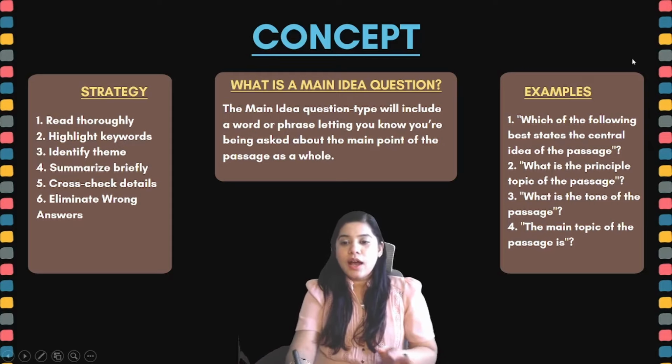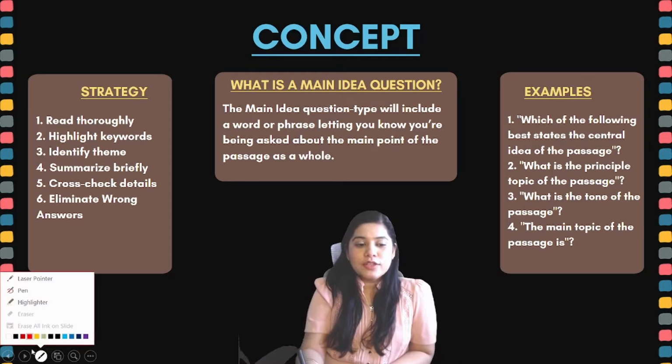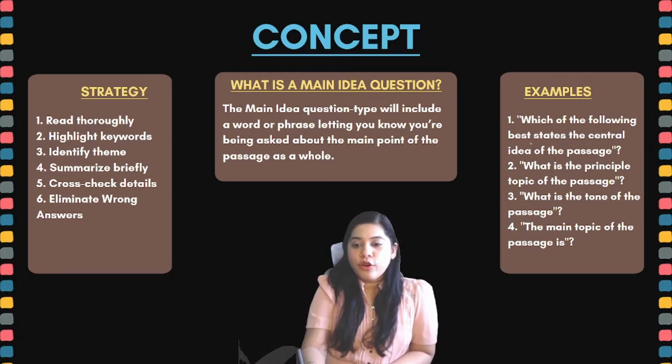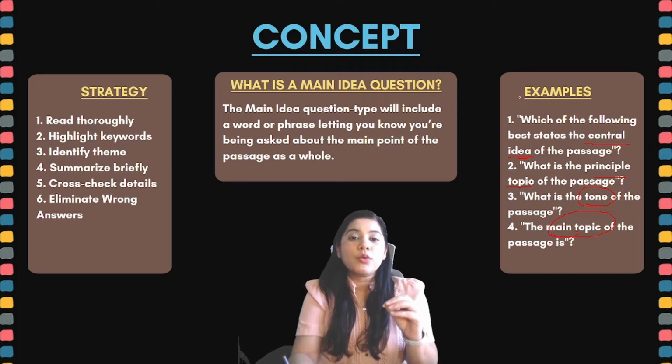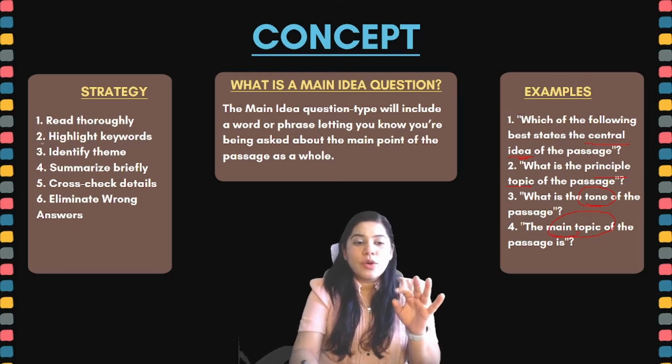So these questions are asked in a way, if you can see on this side: which of the following best states the central idea of the passage, or what is the principal topic of the passage, what is the tone of the passage, what is the main topic, right? And as I said, this concept will definitely help you with the primary purpose and organizational structure also, if you just follow this technique I am going to give you. Now, students, what is the strategy?